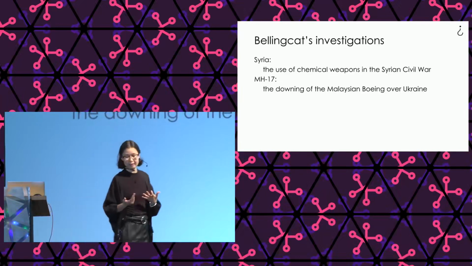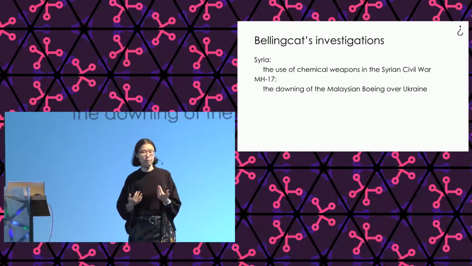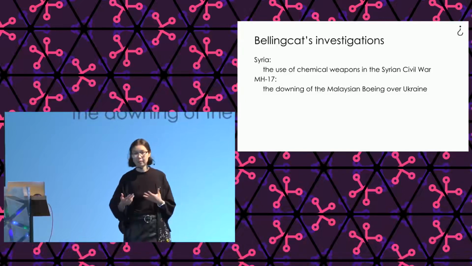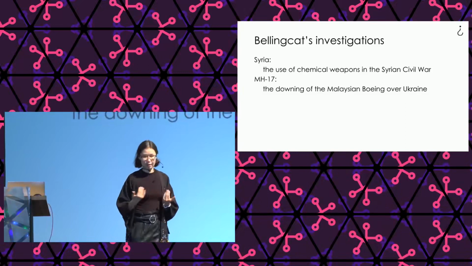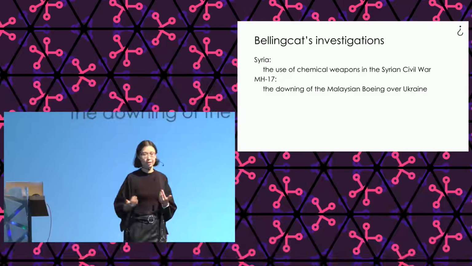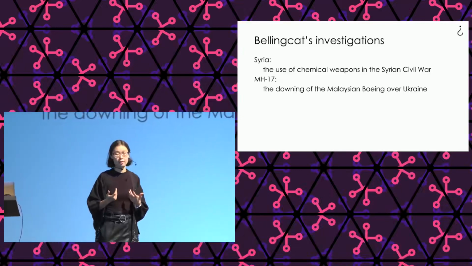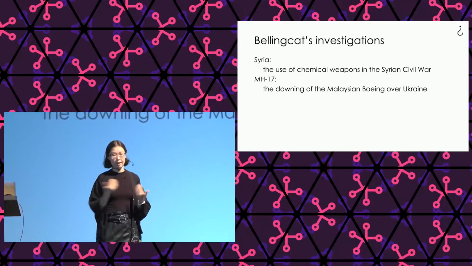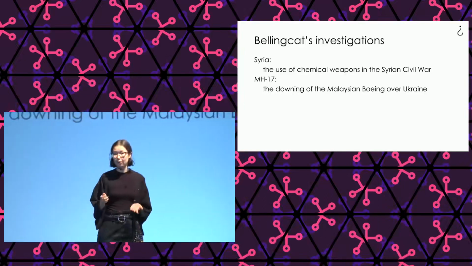So you all know that the Boeing cannot be shot by just a random weapon. It has to be a missile launcher, right? A rocket system. And there are not that many missile launchers in Ukraine and Russia. And we suspected that if there was a missile launcher traveling, it would be with a military convoy. And some people would, of course, see it. Some citizens would be able to see it and then upload it to the internet.